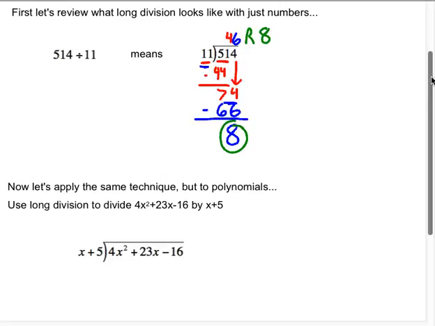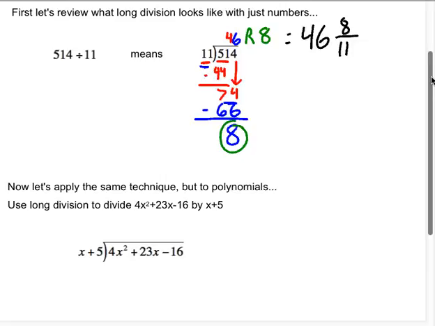However, I don't really like writing it that way. If you recall back in Expo, the way that we really prefer it is this means 46, and then that remainder is still being influenced by whatever you were dividing by. So it's actually going to make a fraction with whatever you were dividing by. So that remainder of 8 really means 8/11ths. The neat thing is we can apply this to polynomials as well.